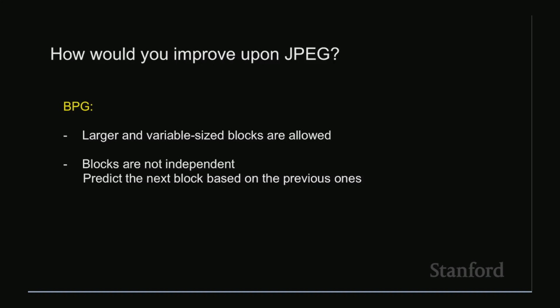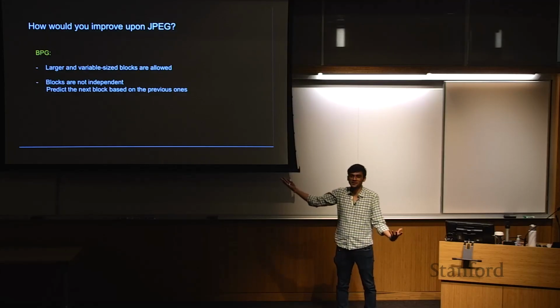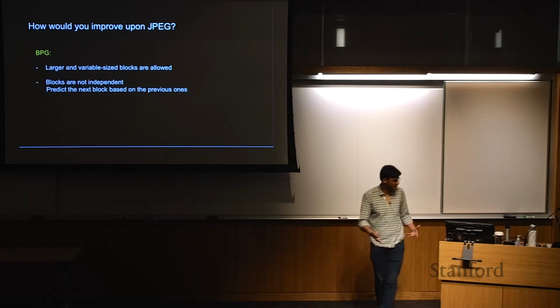And the second thing it exploits really is that blocks are not independent. So that was another very basic limitation, and both of these limitations carry over straight away from transform coding basics and quantization basics we have talked about, right? Bigger block size, variable length block size, you can do different things. Your blocks are not independent. You can maybe use them to predict. You can use predictive coding, so as to say, to even compress better.